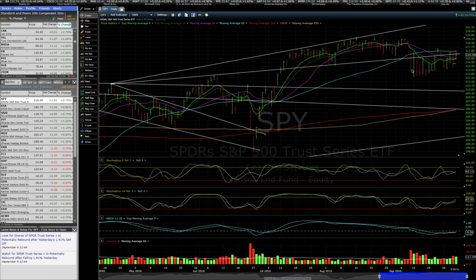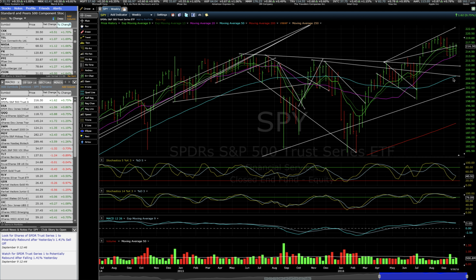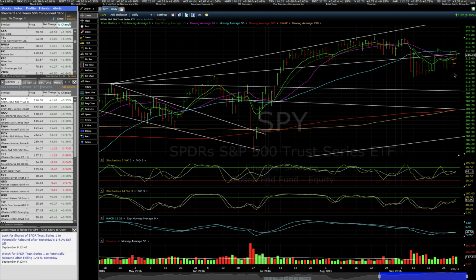And again, depending on how you run the maths and so forth, even one could argue for a decline down into the 205 area, which coincides with the rising 50-week moving average, as well as this trend line drawn off a few highs that we experienced here over the past course of the year. So not positioned currently for bearishness within the SPY, and currently, at least for our personal purposes, view it as an opportunity to add to longs rather than seeking to establish an entire market turn, but of course anything can happen.